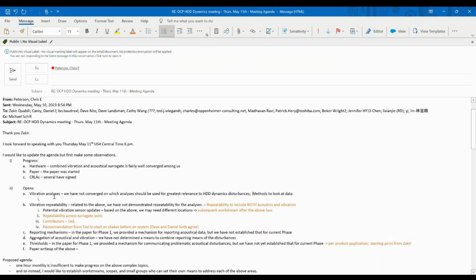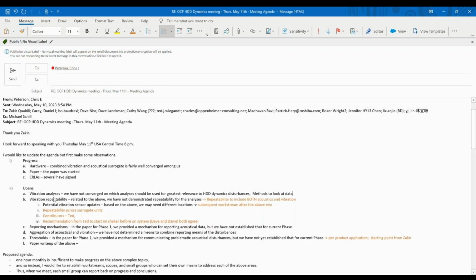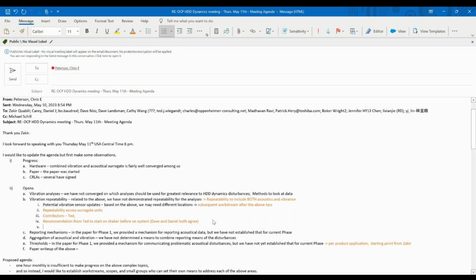Hey Chris, I would go ahead and throw out in the repeatability process what Ted brought up about using a shaker and trying to eliminate the chassis as a confounding portion of that, which in my experience is really true. But if you're going to look at the analysis, I would think that you might want to make it more complex and start looking at the real life benefits of in-chassis measurements, because then you may have to decide what is a good measurement, because now I have a lot more noise in the system. I've got a lot more modes. I've got all kinds of spectra, and that's really where the rubber meets the road.